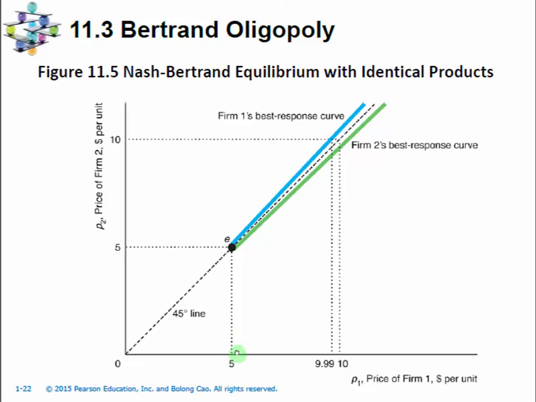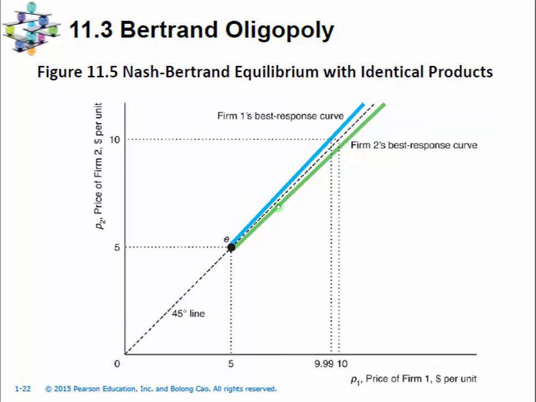Both of them have $5 as their marginal cost and average cost. These two firms' best response functions lie very close to the 45-degree line, meaning that if one firm sets a price at a certain level, the other firm cuts the price slightly, and then that firm can take over the whole market. So in this Bertrand price competition, the firm's best response curve lies very close to the 45-degree line. We can say the distance between the 45-degree line and the light blue and green lines is actually exaggerated in this picture.